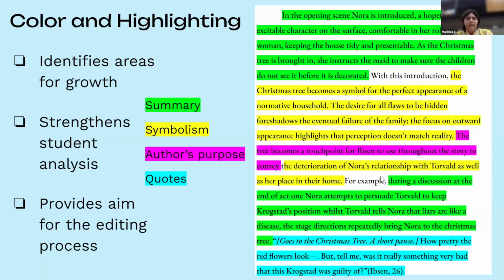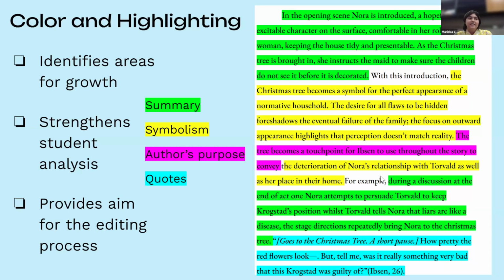It's a great way for if you have a kid who struggles to proofread, if the student is not quite sure about how to identify if their writing is meeting the brief. Using color and highlighting, it's very versatile. You can use it to check anything you need in the writing. This also helps students to recognize their own biases in their work, areas that they need to grow in.